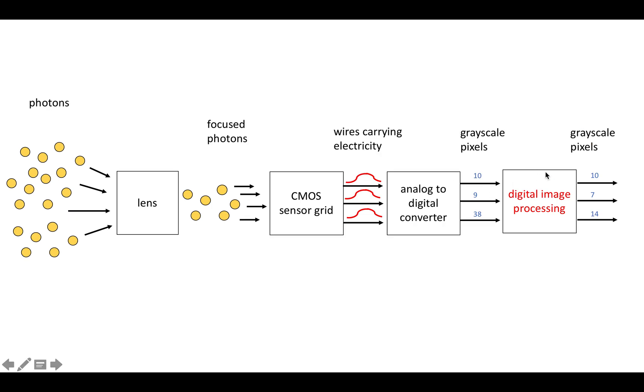And the last step, which is the one that we're really going to focus on in these videos, is digital image processing. So once you've got your pixels out, typically you're going to have a bunch of extra processing steps. You might have heard terms like demosaicing or white balance or hot pixel correction. But they're basically going to run this raw image data or raw sensor data through a bunch of processing steps to produce a better-looking, corrected, improved image.